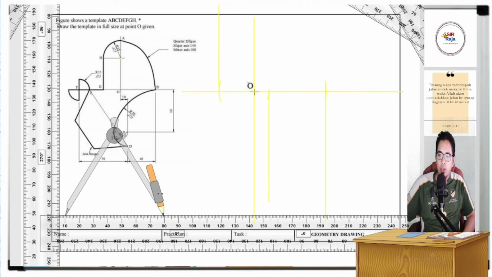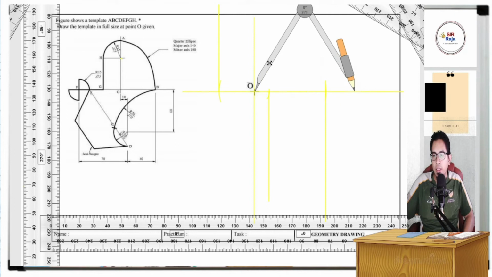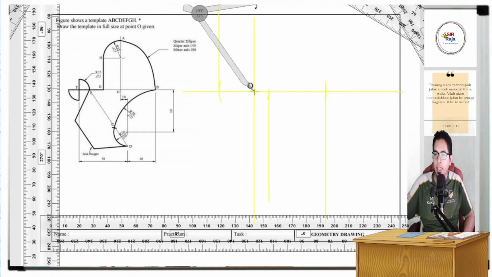Not quite sure it's accurate or not, but let's go with that. So 70 from this point O here, and then you bring it up here. Now it goes a bit further to the top.